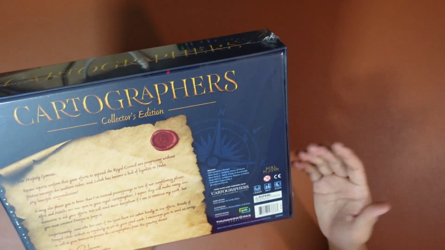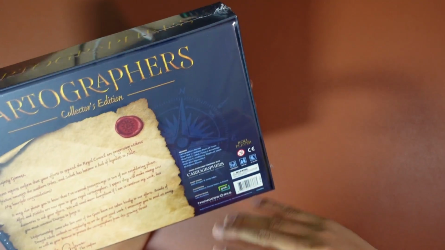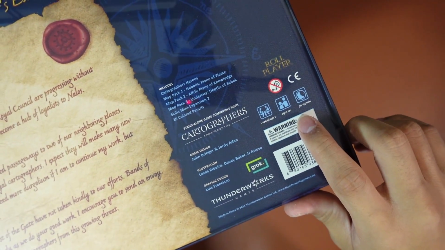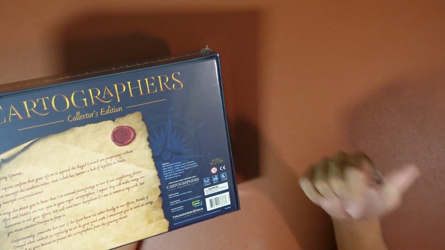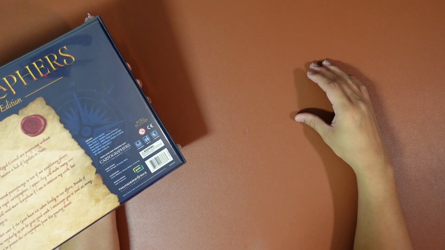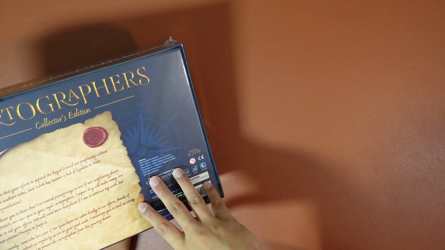So basically it's a 1 to 100 player game. Ages 10 and up, and plays for about 30 to 40 minutes. It's pretty small, but that's about as high as I can hold it. It's a 100 player game because basically you're opening certain cards to determine what you should draw. So, I should start off with that.